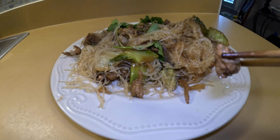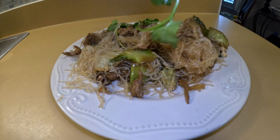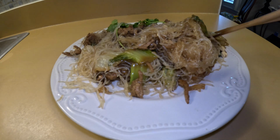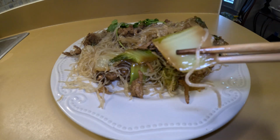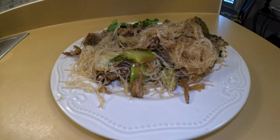The pork on here, one of my favorite, eat with cilantro. And this is Napa cabbage, just so good. It is savory with a hint of sweetness. But if you like more sugar, you can add more.